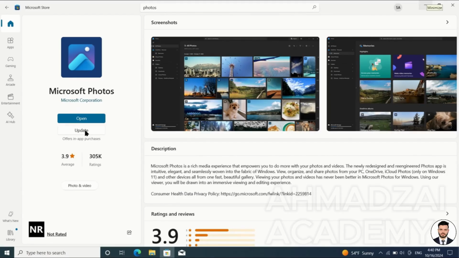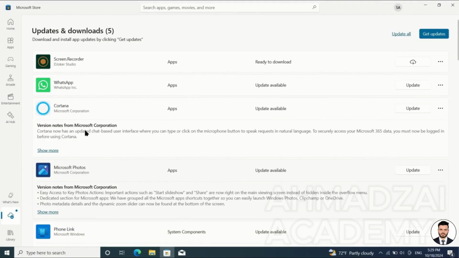Also, in this section, when you go to the App Store and click here, it brings you to the section called Updates and Downloads. Here, all the applications are managed just like on our mobile phones. It also suggests additional apps that you might want to download, like a screen recorder, or recommends that we download WhatsApp and some other things that need to be updated. In the past, you used to do these things yourself as long as you had internet access.